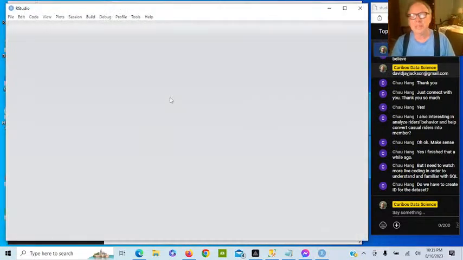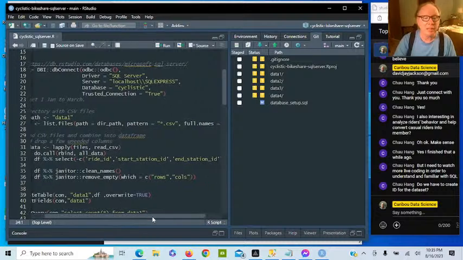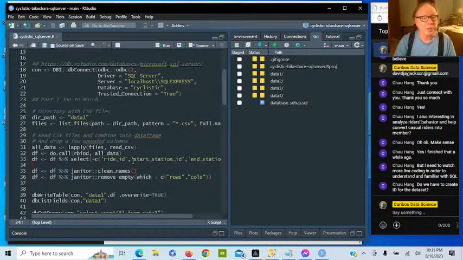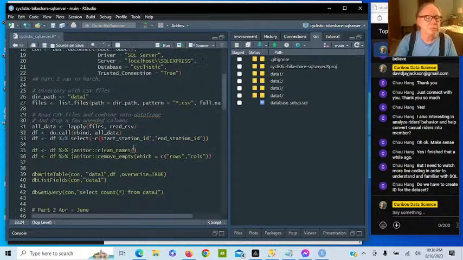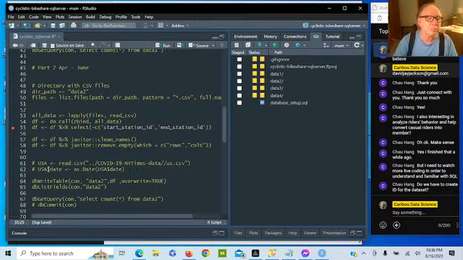I thought we didn't need it, but it does have a ride ID in it, which is a unique identifier. We could come back over here and just recreate the table. Just leave the ride ID in. Okay, so I came over here and I got rid of ride ID and station ID. Okay, so let's get rid of this.